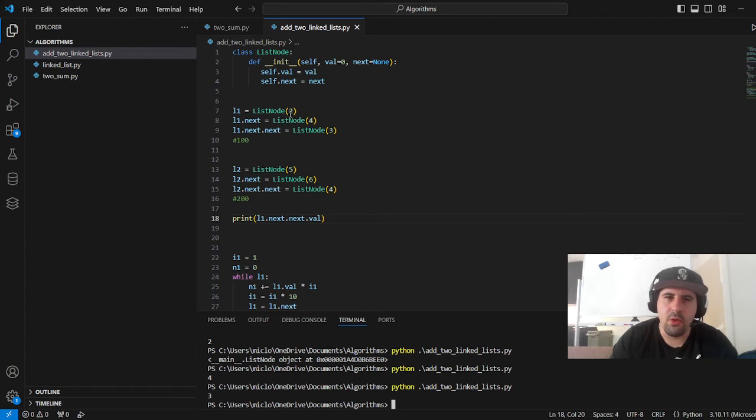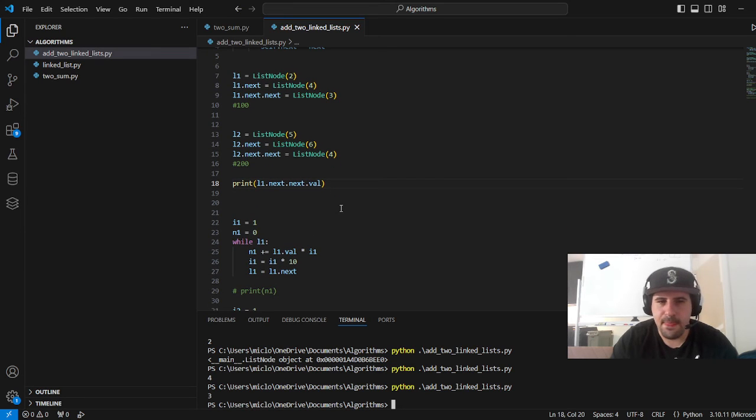Okay, so in order to pull all this data out of these linked lists, we're going to have to iterate through the linked lists. And that's what we do here. So how do we iterate through it? We can't, it doesn't have an index. We can't just do a for loop through it. That's not going to work.